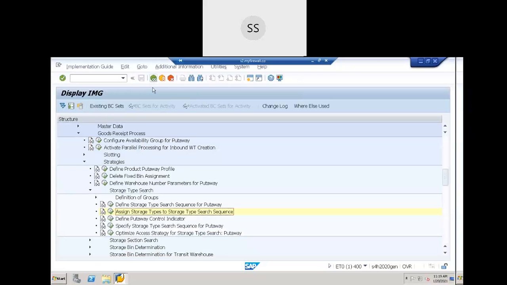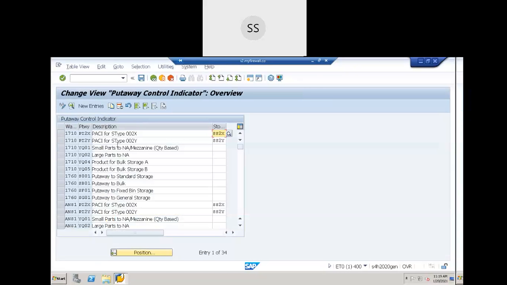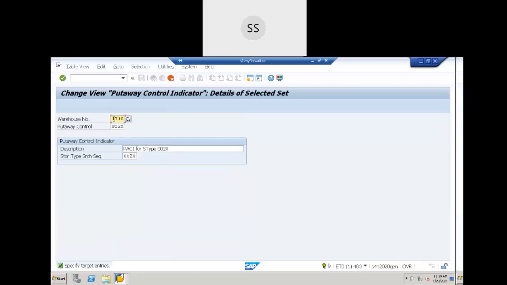Now the next step is define putaway control indicator. So here, copy, my warehouse number is ASP1 and my indicator is PI2A. PI stands for putaway indicator, and 2A stands for my storage type 2A. Putaway control indicator for storage type 002A, my search sequence is 2A.